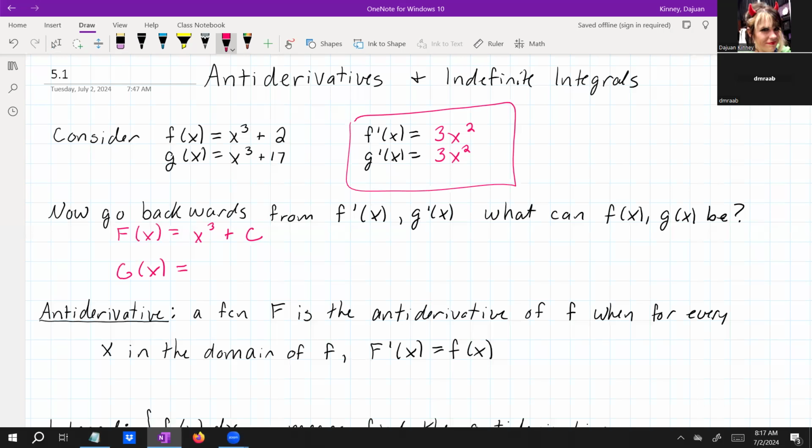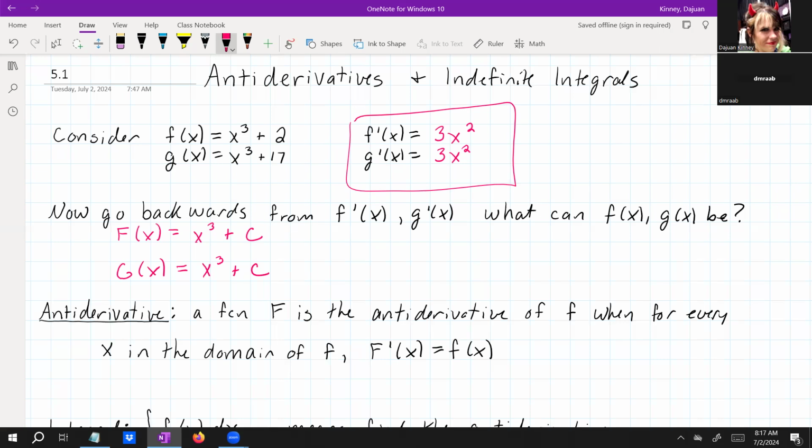So if we want to take the antiderivative of our g prime, same thing, x cubed plus C. So don't forget the C. You will get dinged on homework if you forget that. It's a frustrating thing to get dinged about because it's so minimal in the solving of it, but it's important in the end. There are cases where we can solve for the C, and that is coming later in the section. And there are cases where the C isn't going to matter. I want to say that's 5.3 or 5.4. It's not in the first two sections because I wrote notes about those.